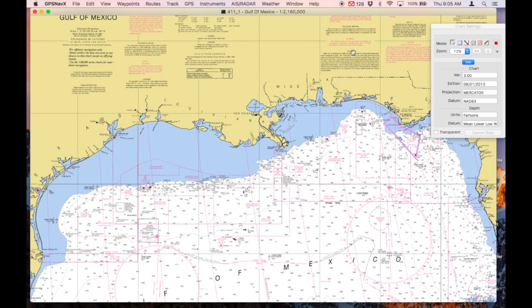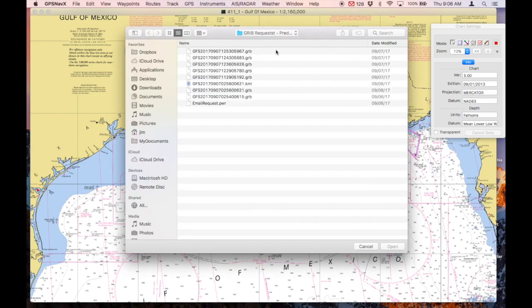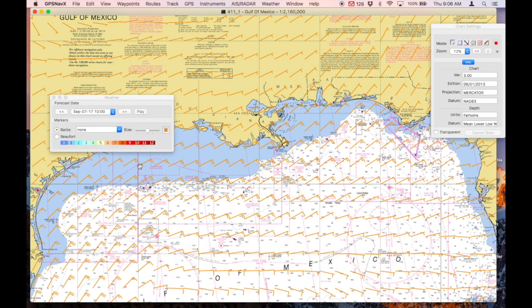If you're using GPS NavX instead of MacENC, the ability to display GRIBs is pretty much the same. You request them in the same way. You have a few limitations here with requesting GRIBs in this menu, but you open GRIBs in exactly the same way, and they should display in the same way.